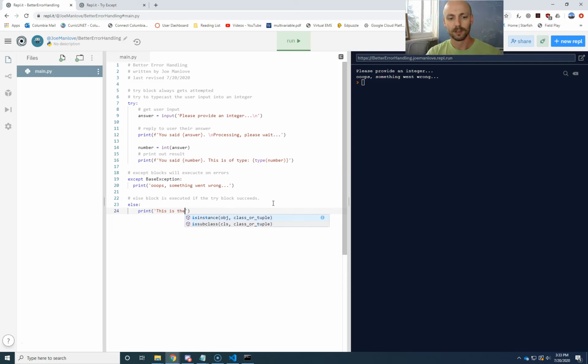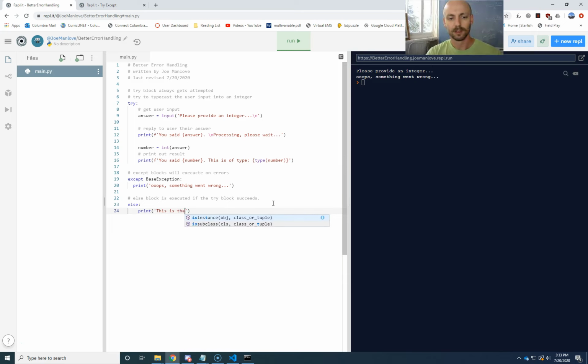Okay, so a keyboard interrupt happened. That is a kind of base exception. So it printed, oops, something went wrong. And then we got to this is the finally block. Sorry, I said base error. It's a base exception. Let me show you this kind of separate behavior. If you remember the picture that I stole from this guy's blog, keyboard interrupt is a kind of base exception, but it's not a kind of exception.